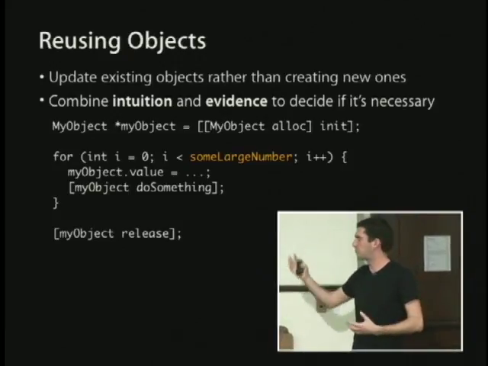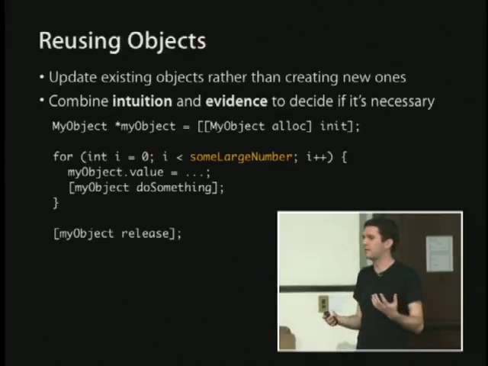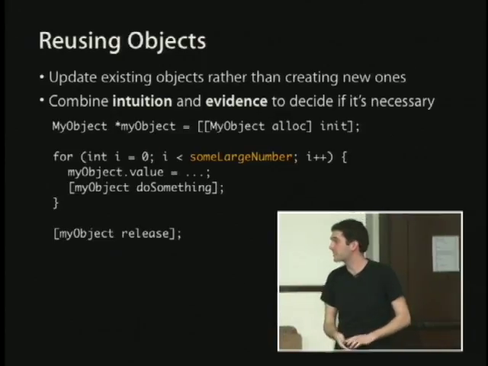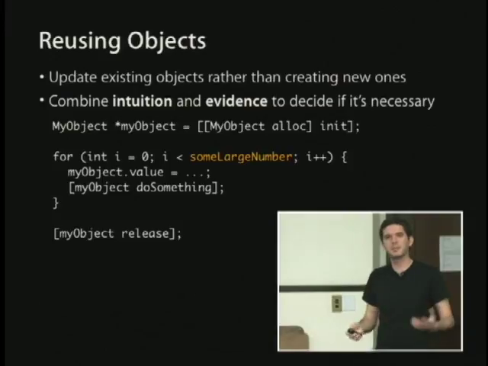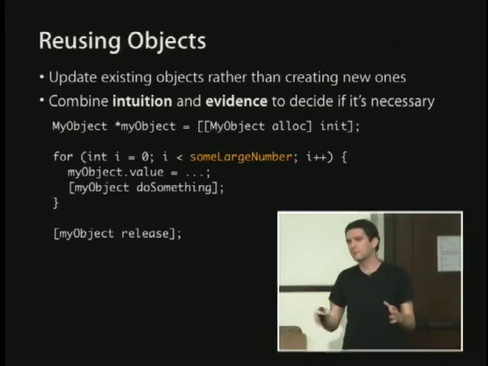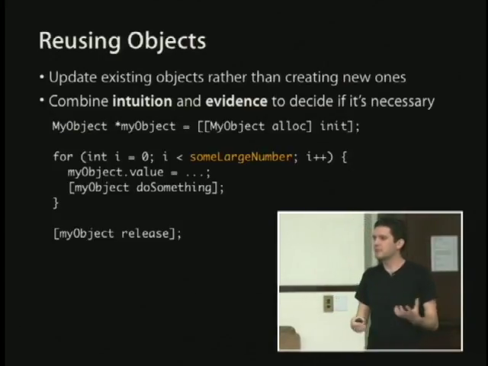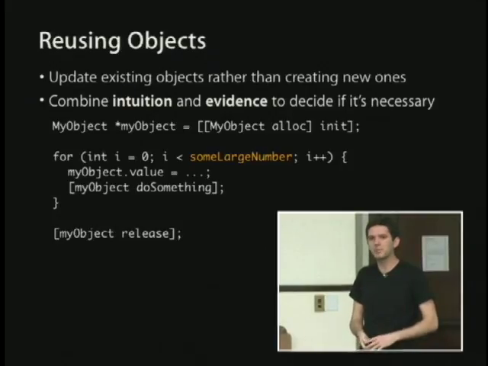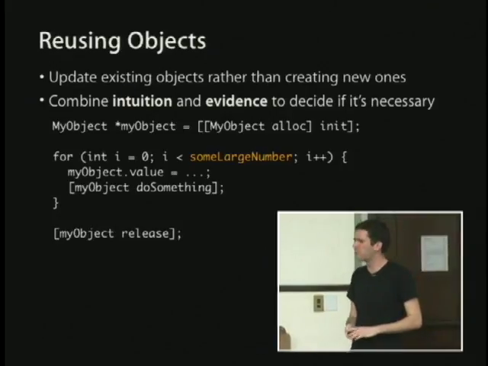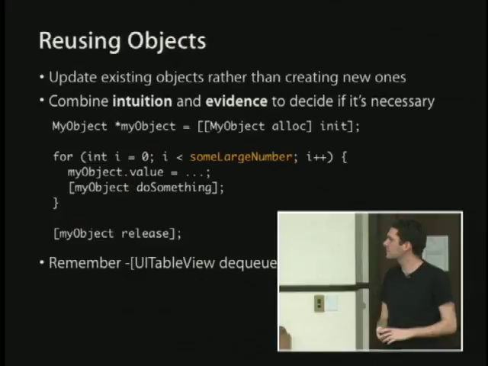Because maybe setting that one property isn't very expensive, and you can just change that rather than getting new objects every time. Again, not something that you probably have to worry about all the time, just something to keep in mind if you find you're having some performance issues. Think about it, but it's probably not the most common case that you'll run across.